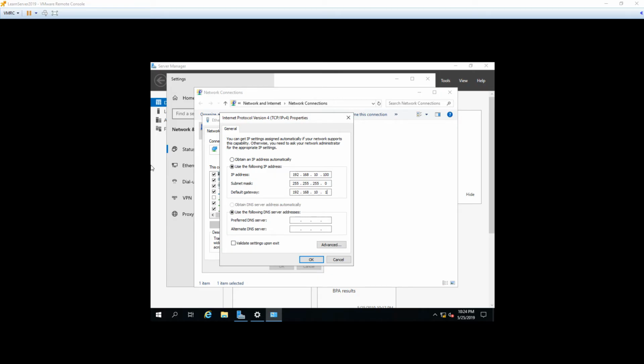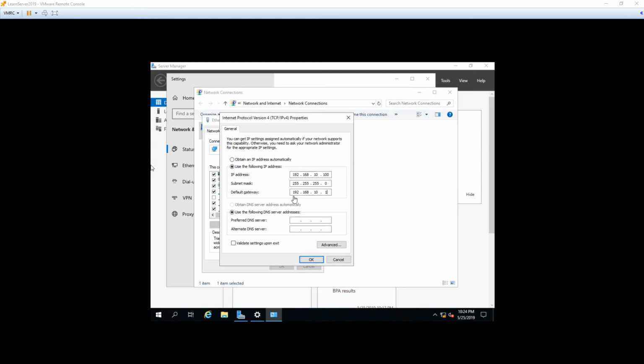Now, obviously I'm way oversimplifying how this routing works and how the default gateway works in networking, but I just wanted to give you a very quick, high-level example for those who are not familiar with networking or default gateway. So for us, that default gateway is going to be 192.168.10.1.